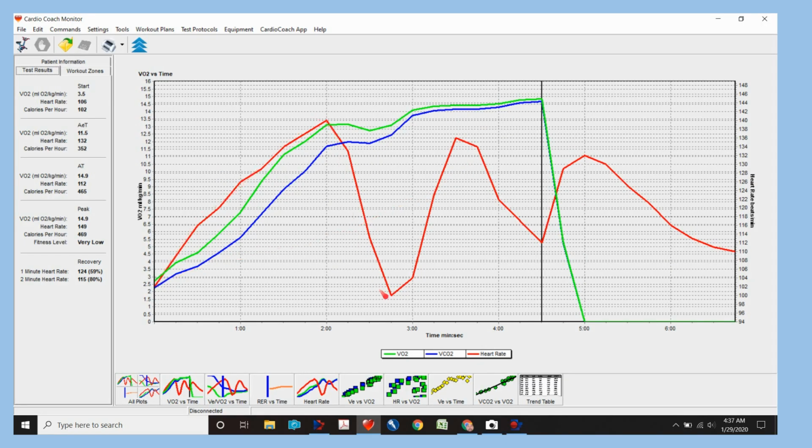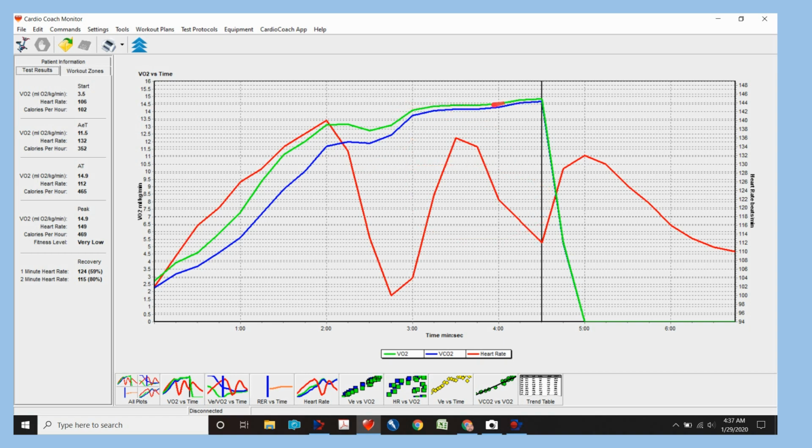Now that is very wild, right? How do you really do that? I don't know how that happened. I really don't. The test is obviously very short. It's 4.5 minutes, so we would probably only give it 4 points out of 10. Not that the technician has control of that. Obviously, there are times the patient has disabilities or health issues that interfere, but we just see this extremely unstable heart rate that just makes the test really poor. And all the data is suspect after that.